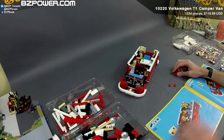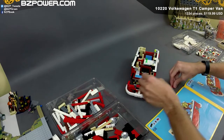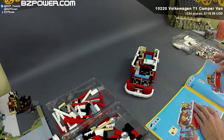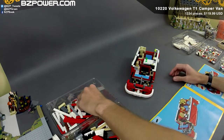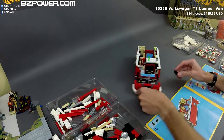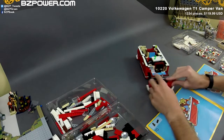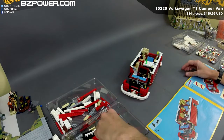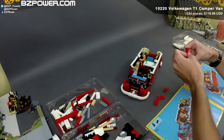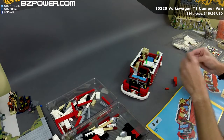Does seem like the front of the van here is going to be very snug. Definitely don't think mobile tent is the way to describe a camper van. If you're looking for something that's more of a mobile tent, you'd probably just get a utility van or something. But by virtue of it being a camper van, I feel like that implies some sort of amenities, at the very least, a fold-out bed.